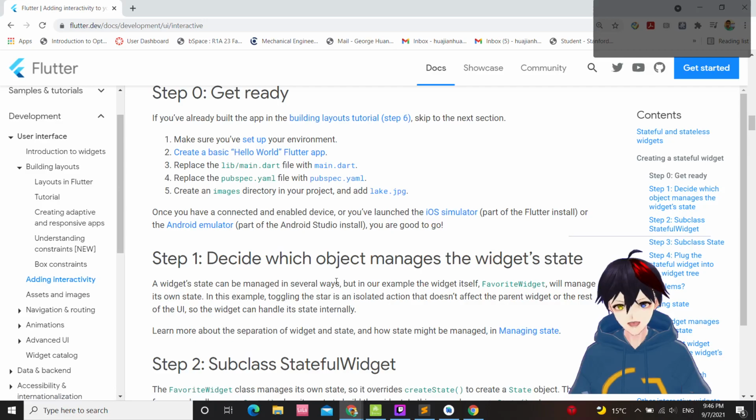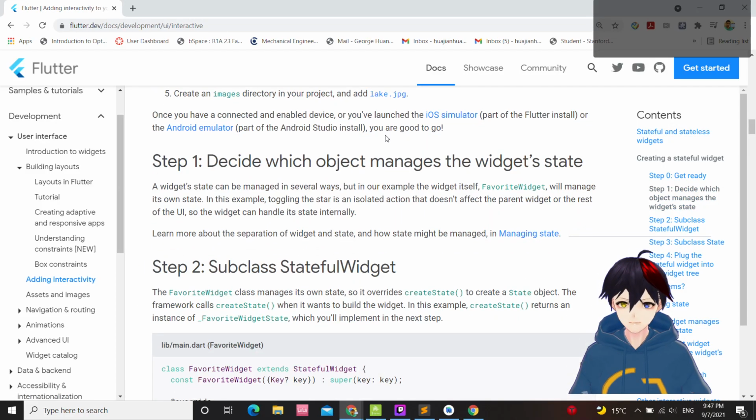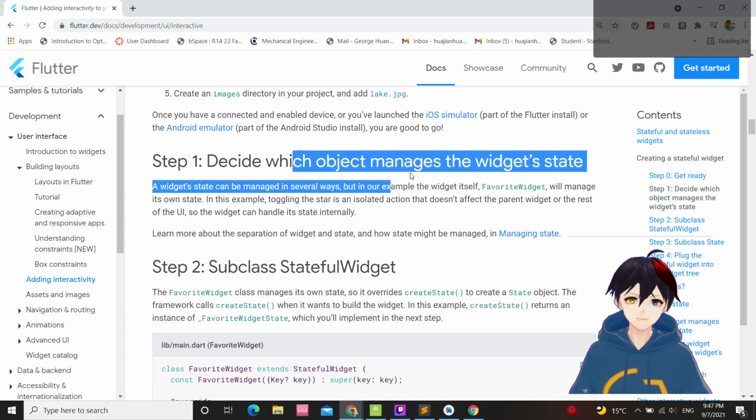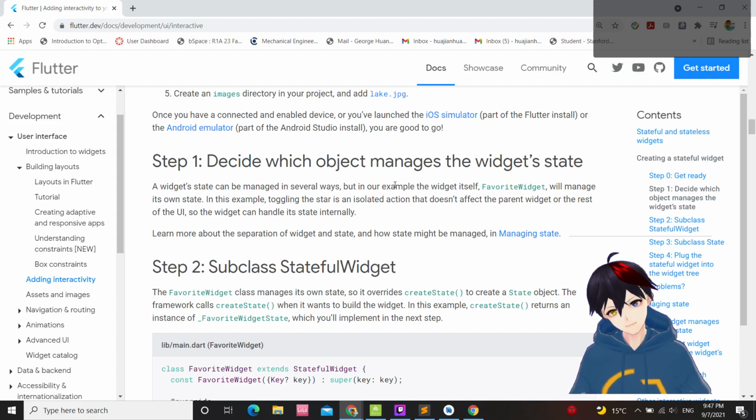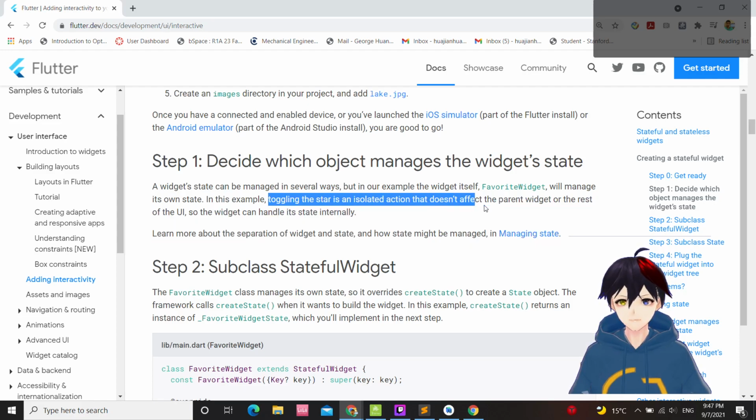Skip the next section, okay, because we did the tutorial. A widget's state can be managed in several ways. Toggling the star is an isolated action that does not affect the parent widget or the rest of the UI.